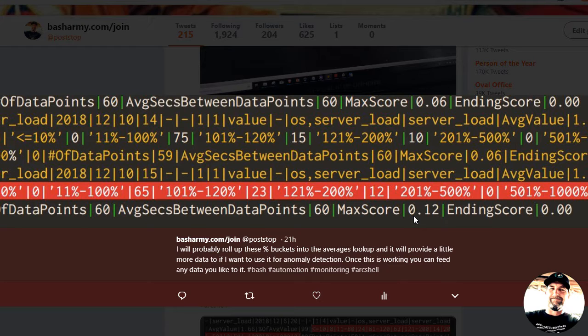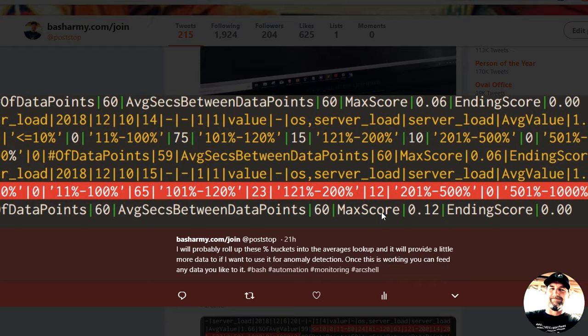This all runs on the server. It's all local. It's all bash, and there are no external tools needed. You get all of this built into ArcShell. So you think about it, any metric you want to collect, you can automatically set up. You can start collecting that metric and then have automatic alerting set up on that.